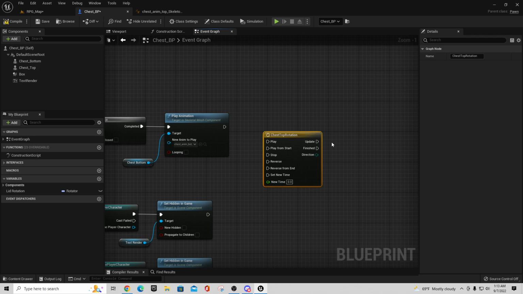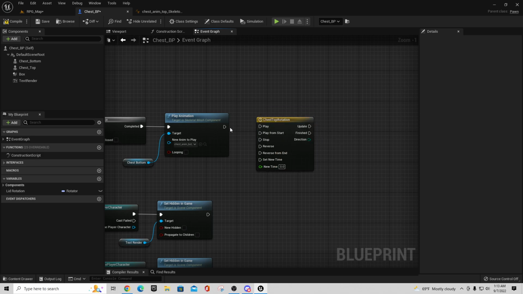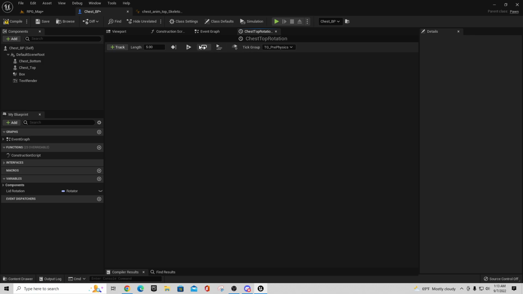The way the timeline is going to work is that you can use these for a couple of different things. I'm going to use it so that when I hit this rotation timeline, it's just going to play from 0 to some specified time, and over the course of that time, we're going to update a float value. Then we're going to pass that float value onto the setting of this lid rotation, get that lid rotation value from the chest, and pass it onto the animation blueprint. So whenever we play this, we want to double left click on here, and it'll bring up our timeline window.